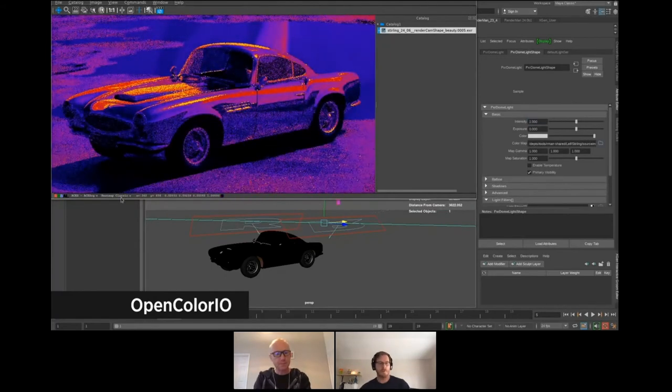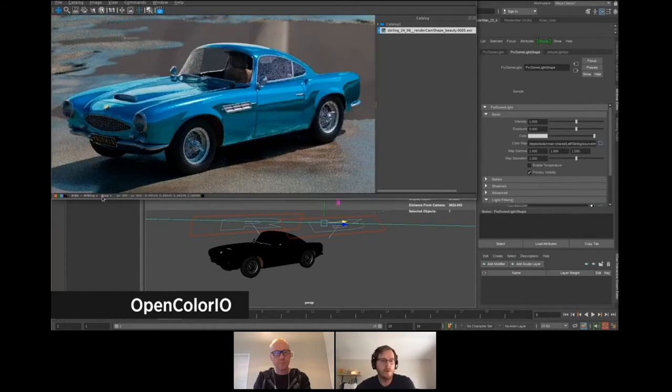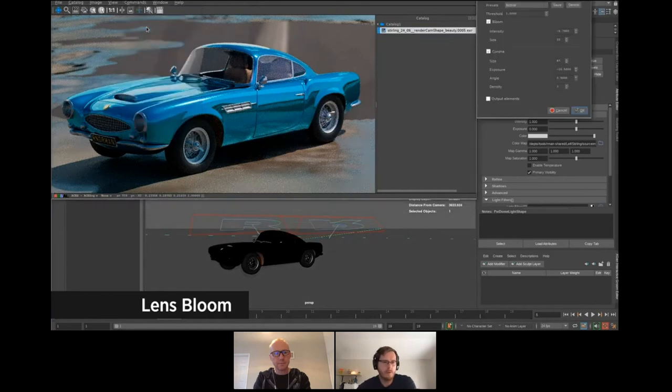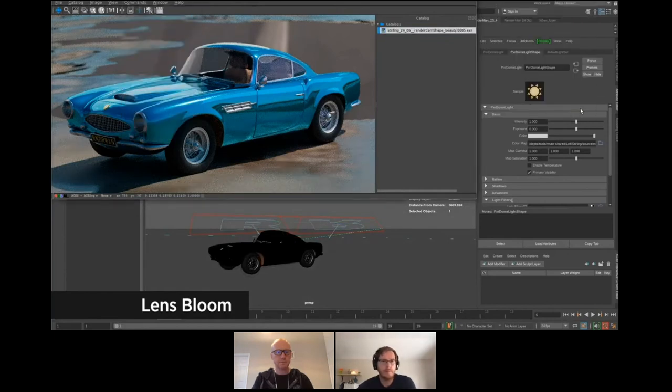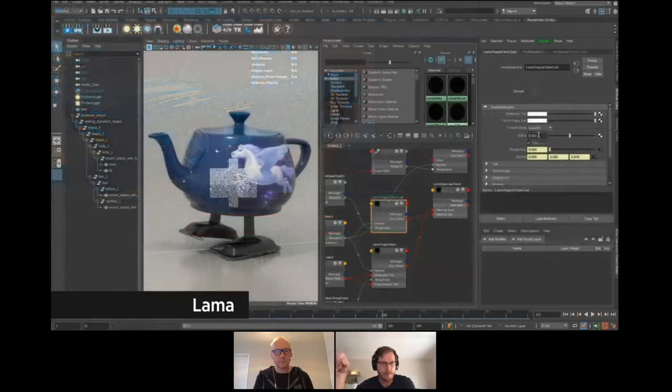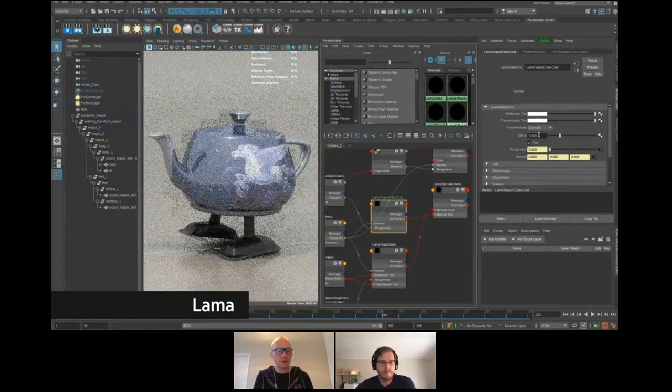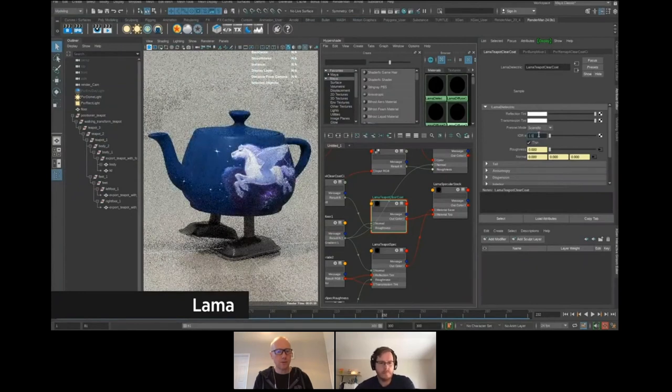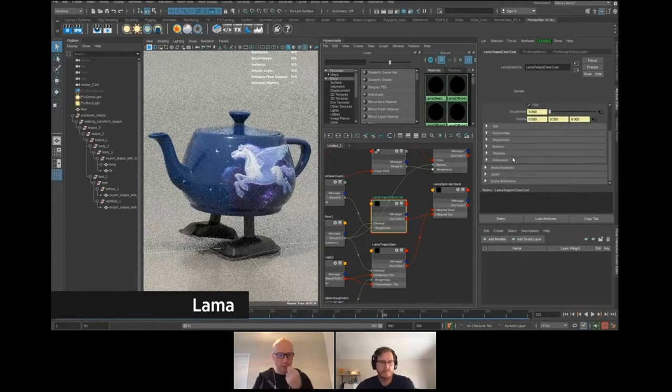That's awesome. We're seeing a little bit of OpenColorIO here in your new ACES workflow, which is super interesting. You can currently use it in 23, but you have to do a pipe manually. We have some cool new bloom features here, which are interesting. You can actually output these artifacts to comp, right? Yeah, absolutely. There is a new bloom filter that allows you to create blooming effects, and you can output the different layers separately if you want to recomp everything yourself.